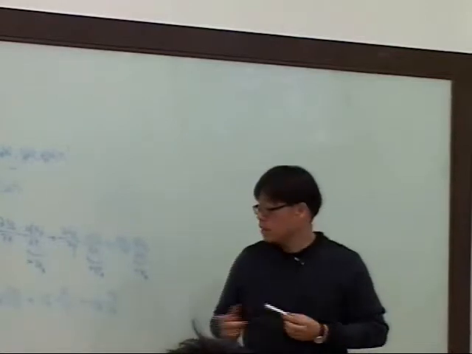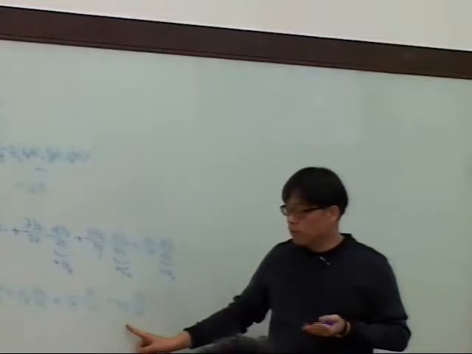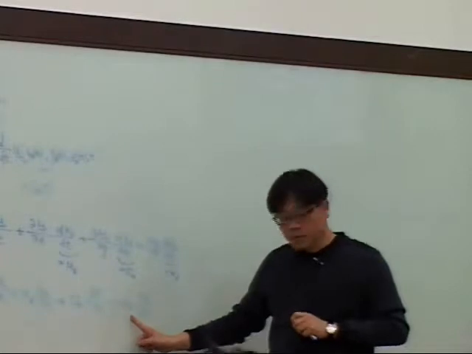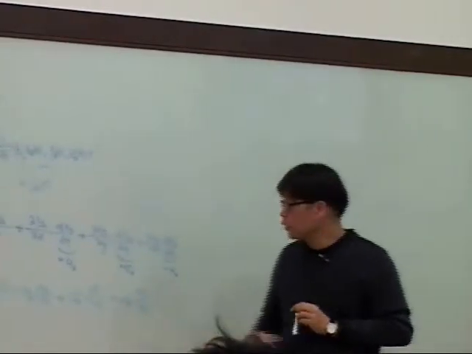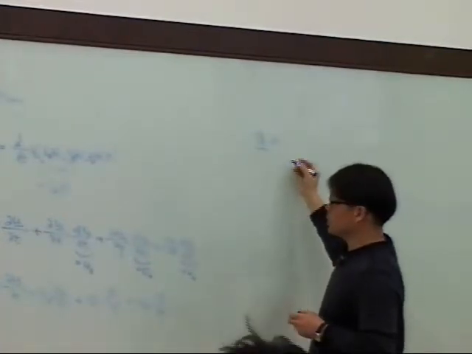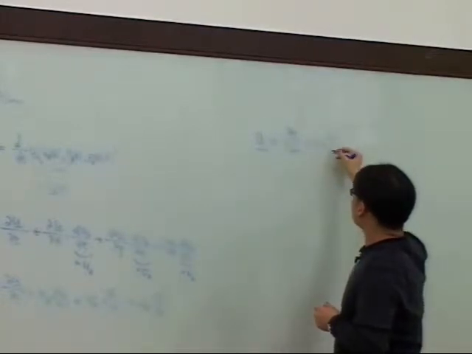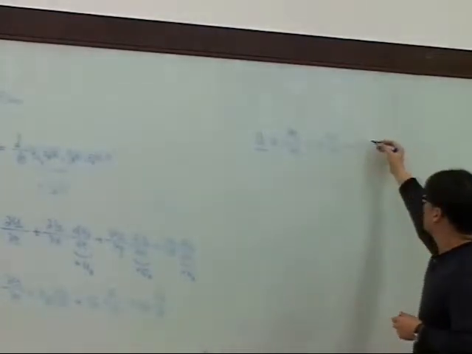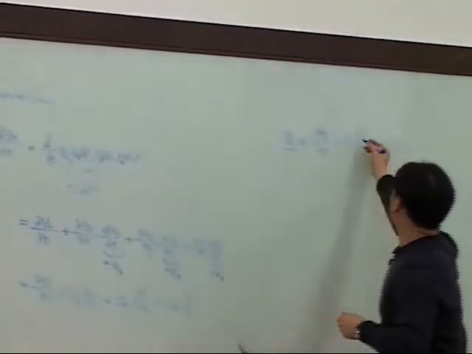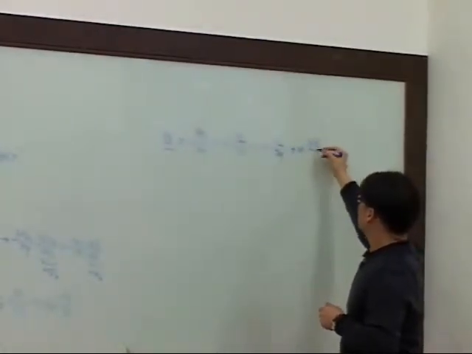And in general, this is true for any fluid particle. It doesn't have to be true for particle A. It can be true for particle B by just replacing A by B. So therefore, I can drop the A, and in general, acceleration is given by du/dt plus u du/dx plus v du/dy plus w du/dz.